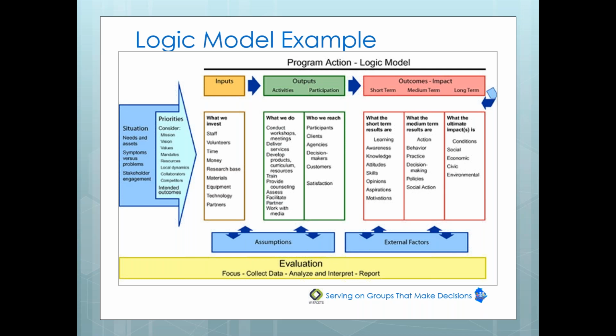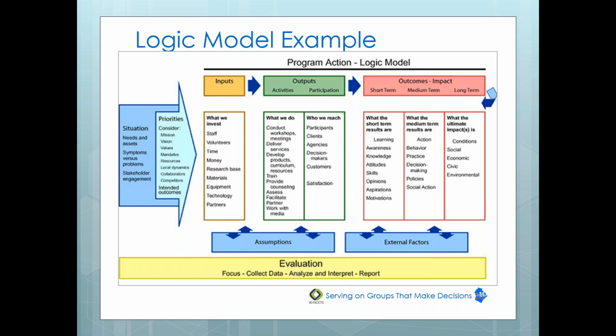So in the blue boxes near the bottom are assumptions and external factors that are going to impact decision making. So assumptions are kind of a place to write what things are assumed about the group, such as you're going to have enough time to implement the change, or you're going to have the money to do it. And then external factors might be, say the group is working on a school decision and the law changes, the state law or the federal law changes halfway into the work. Well, you're going to need to change the course of action. So those things do impact how this logic model works.